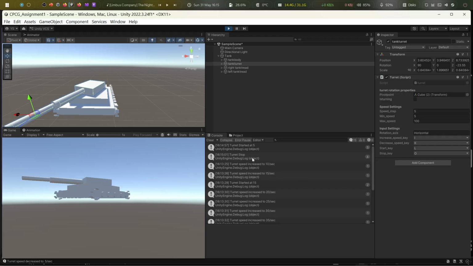Now that it's stopped here, it's updated here, you can't really move it now. If I just press L here, it starts again and I can move it now, just sparingly like this.